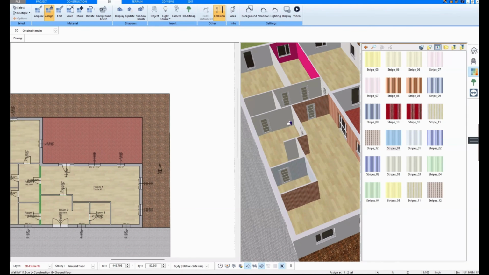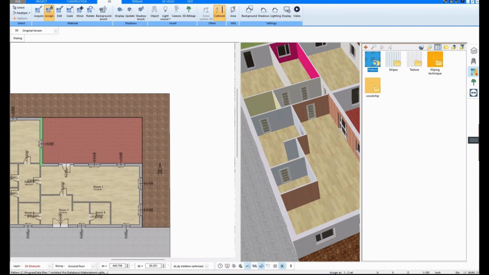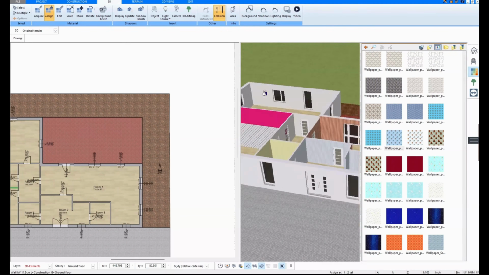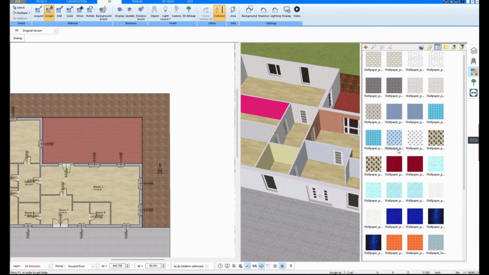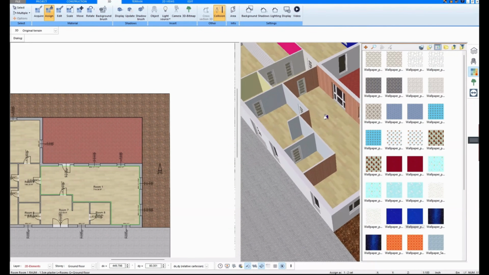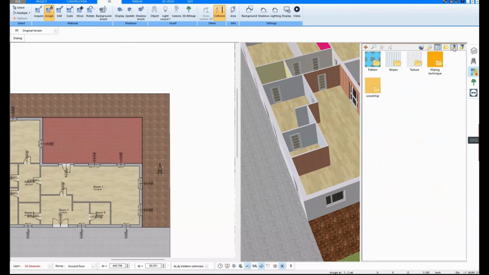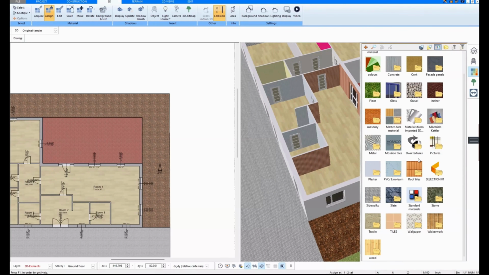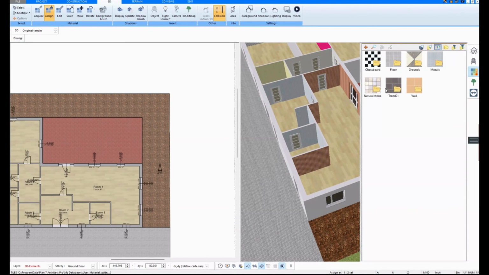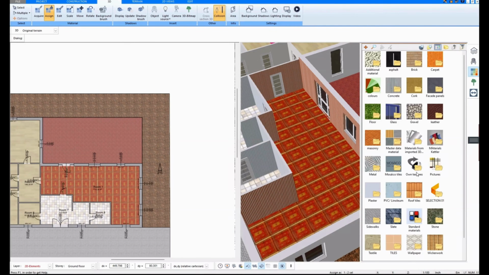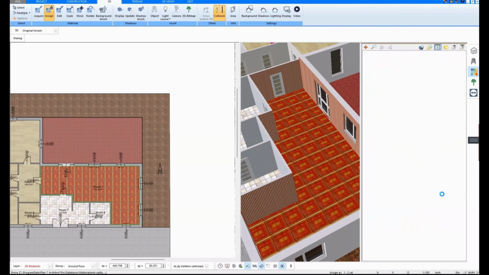I'm just distributing different textures into different rooms as an example to demonstrate it. Otherwise, we could also adjust the floor coverings. As I said, you can also import and use your own textures.